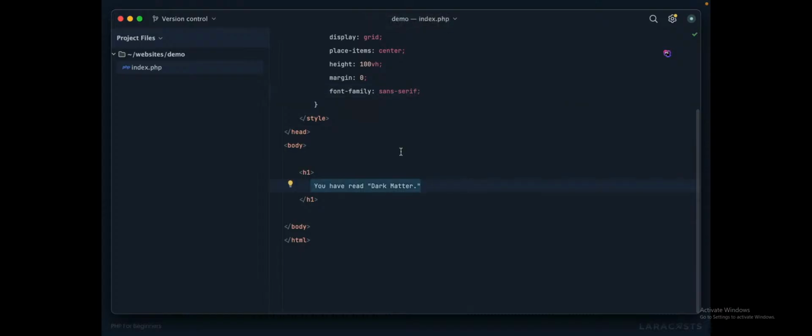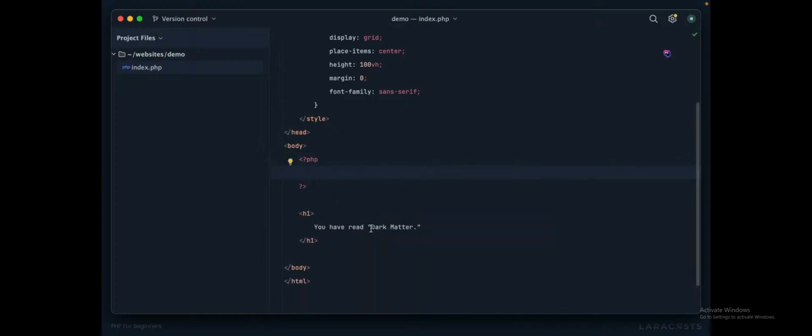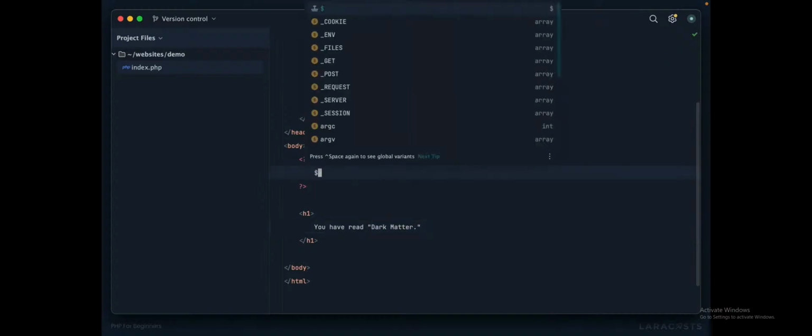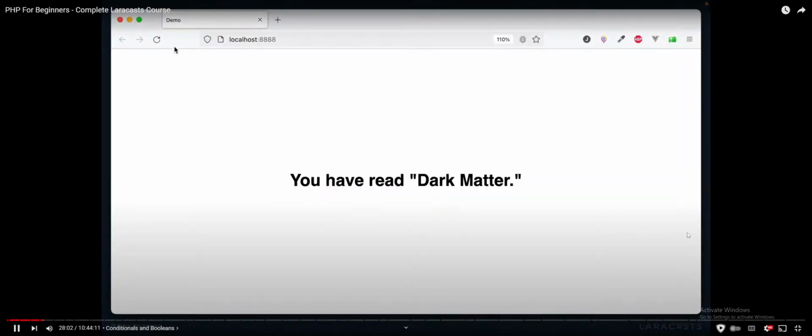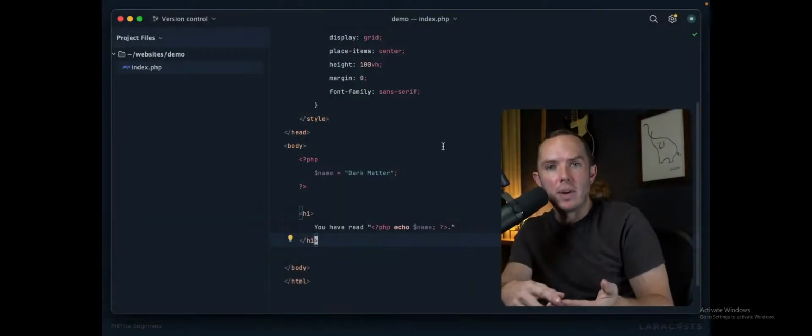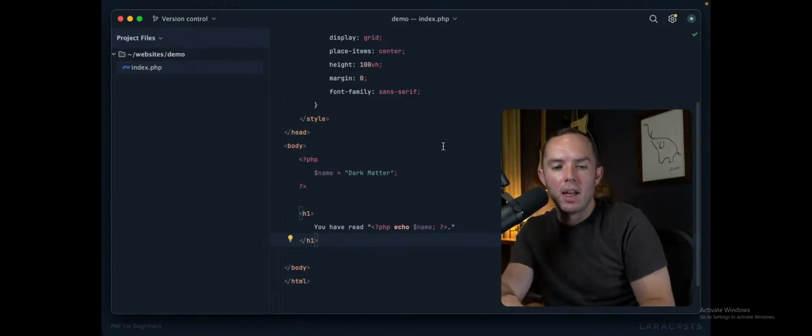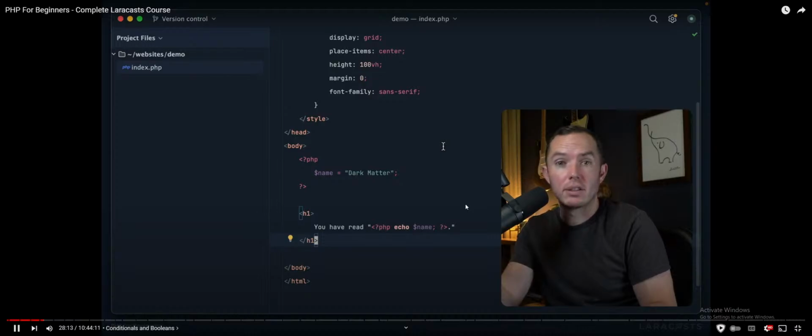So how would we do that? Well, let's begin by opening PHP text. So, I think the first thing we should do is turn the name of the book into a variable. So let's do that now. We'll call it name equals a string, and then again, we conclude it with a semicolon. Now, let's reference that variable. Clear this out, open PHP, echo the name, and then close PHP. Okay, come back, give it a refresh, and yeah, we get the exact same thing. Very cool. Okay, so now the next thing we need to do is indicate in some way whether or not the user has read dark matter.